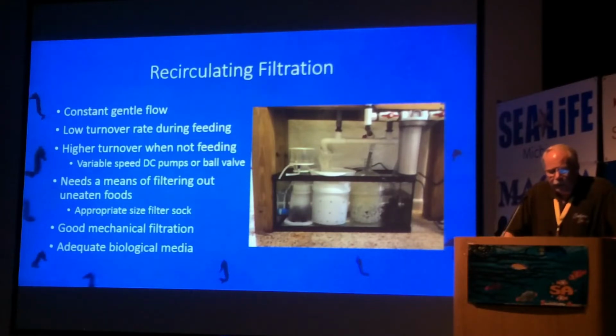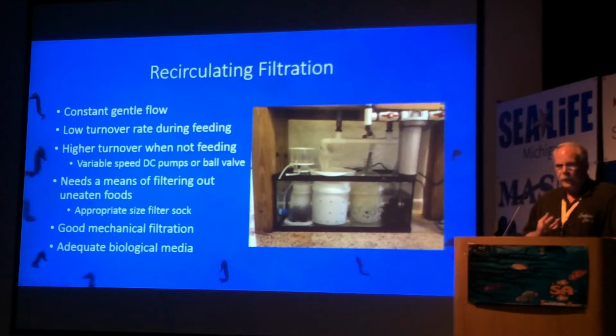And you want a really good mechanical filtration scheme for seahorses. One of the things that people don't really get with seahorses is that they look different, but internally they're much different as well. Some time ago, I came across this paper, which was quite interesting, while I was looking for something else. I did not bookmark the page, so I haven't been able to find it since. But what this paper said was that when seahorses sniff food, they have a fixed jaw, they slurp in the food, it gets macerated, and they swallow it.